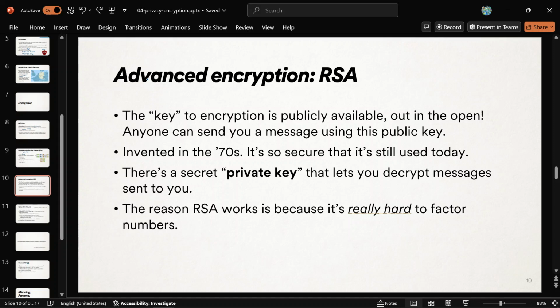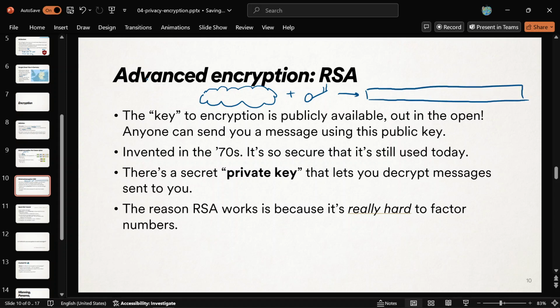So essentially there is a publicly available encryption key that you give to people who want to send you things. It's out in the open. Anybody can send you a message using this public key. If somebody wants to send you something using RSA, they write it up in Microsoft Word or Google Docs, and then they encrypt it with your public key. You give that to them. That will jumble the message and create an unbreakably encrypted text that they then send to you.